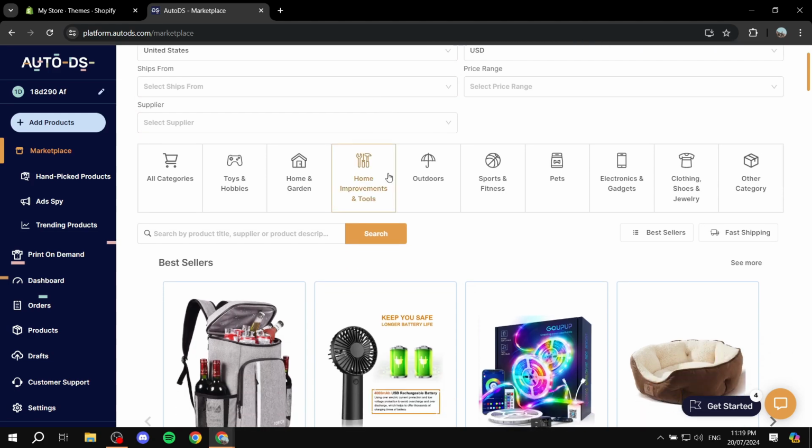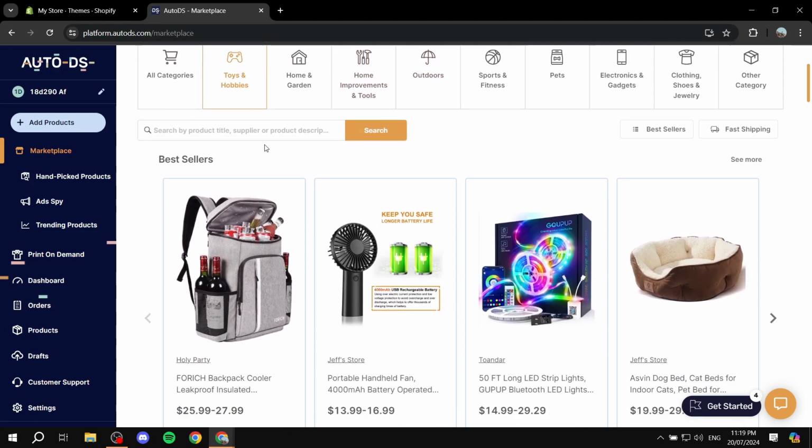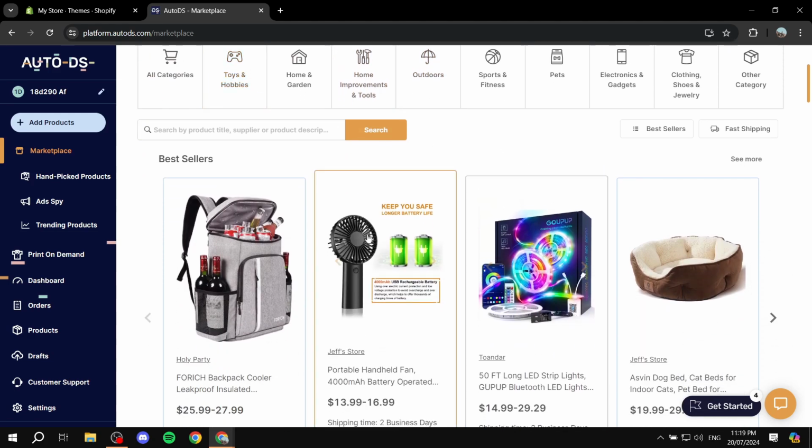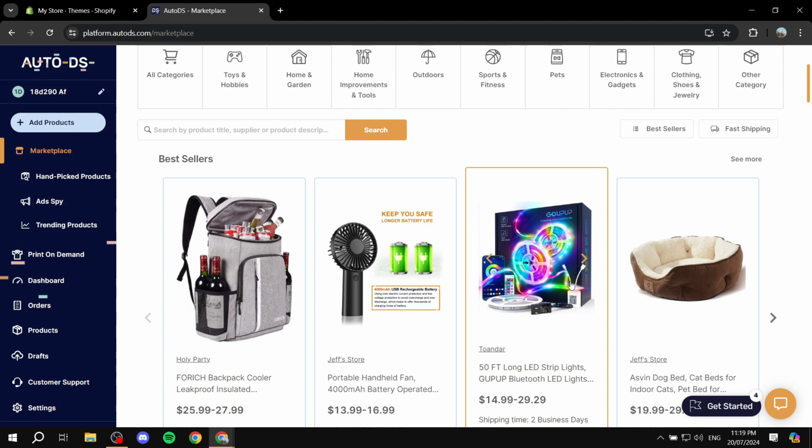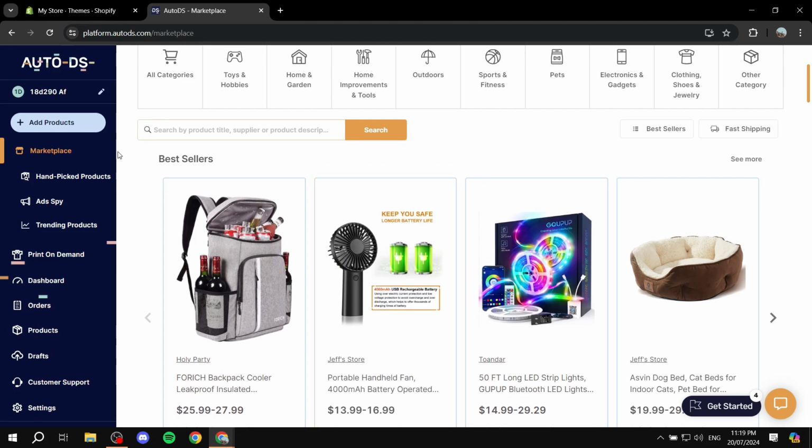How to do so? It's very simple. First, you can just find the product that you want to dropship. You can just go ahead through these options here. You can find it from Marketplace, where you can just go ahead and filter between the best sellers, or you can just search for a specific item, and they're going to really show you a lot of results here, so you can just find them from here. And then we have also handpicked products, which AutoDS simply chooses which they think is good enough, and you can filter between them, see whether they are good or not, and you can just go for them.